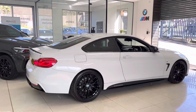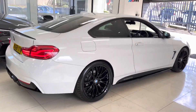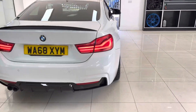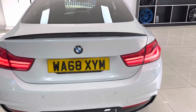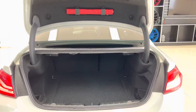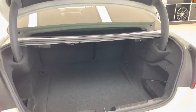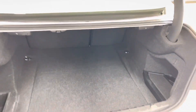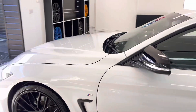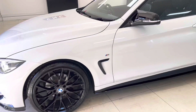It also benefits from the rear privacy glass. Round towards the rear of the car you can see we have the rear parking sensors to match the front ones. The four series two-door coupe makes for a practical car as well as a great-looking, great-driving one, with a nice sized boot and folding rear seats. Going around to the passenger side, the bodywork is nice and neat and tidy.